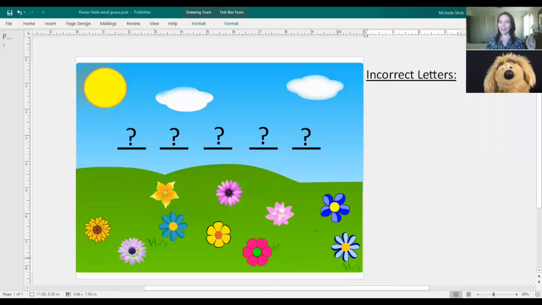Okay, so let me pull it up. Alrighty, so here we go. I love it when you do this. So we have a field of flowers, and we have 1, 2, 3, 4, 5 spots for letters, and those letters make a word. So the way we play the game is you guess a letter, and if it's correct, I'll put it in the correct place. If it's incorrect, you lose a flower. The way you win this game, JJ, is to guess the word before you lose all the flowers in the field. Right. I like the flowers.